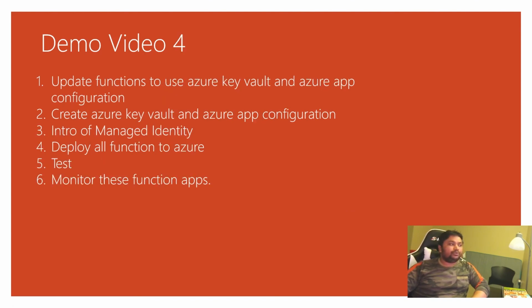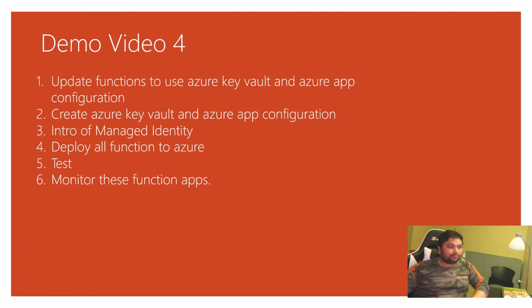In video number 4, we are going to update that function to use Azure Key Vault for secrets. Whatever secrets we see in these videos, when you want to connect to Azure Cosmos, you need some connection string and key. If you want to connect to Azure storage queue, then also you need some keys and other things. So we will update our code to read all these keys from Azure Key Vault, and some of the configuration we will push into Azure App Configuration, so that we will update all our functions.